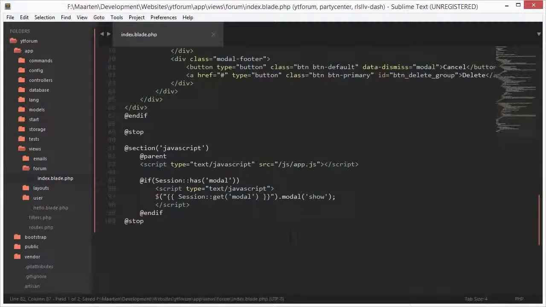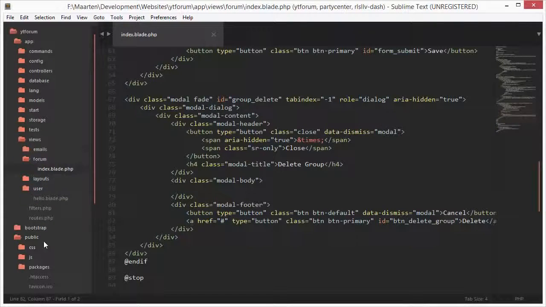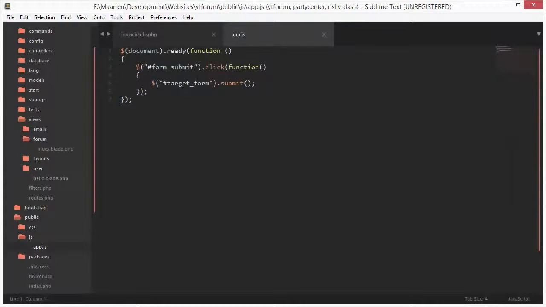Now this is where the JavaScript comes in, so open the app.js file in public/js/app.js and add another thing in here.